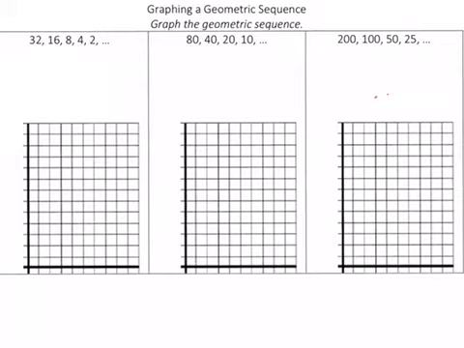Now we're going to graph the geometric sequences. All you have to do is create a t-chart and then plot your points. So we know that in our x and y t-charts for sequences, our first term on this first sequence is 32. Our second was 16, our third is 8, and our fourth is 4, and then our fifth term is 2. So we're going to plot these points and see what these geometric sequences end up looking like.